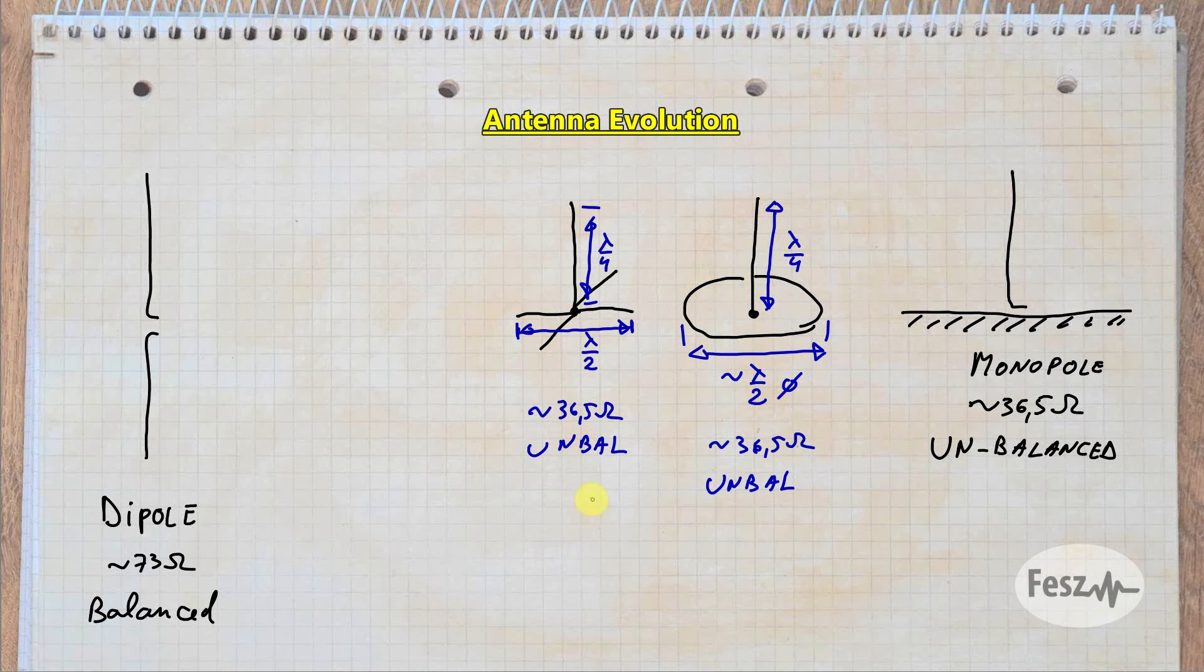The final important insight is to see that the actual resonance impedance value is based on the angle between the two elements. 90 degrees between the central radial and the ground gives roughly 36 ohms, while 180 degrees with the dipole gives roughly 73 ohms. And while 50 ohms is somewhere in between these two, and thus can be obtained with an intermediate angle. And this is the ground plane antenna.